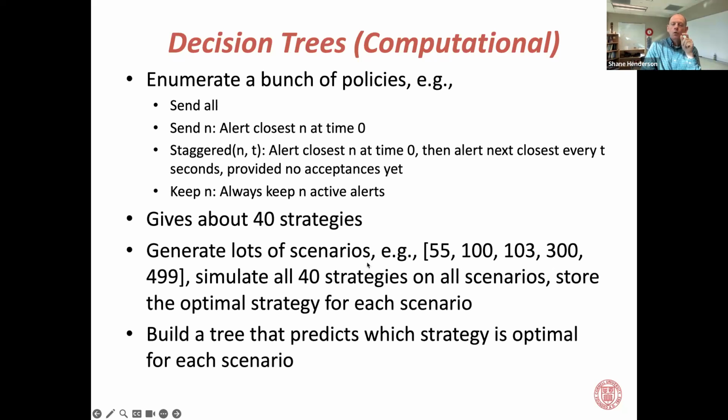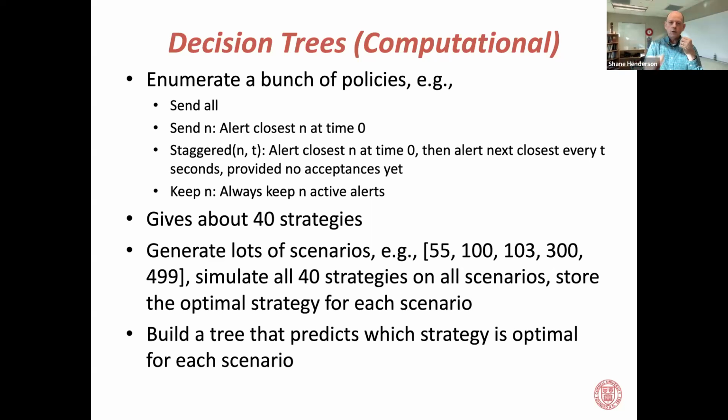Then we know the optimal thing to do amongst our set of policies for each of these scenarios. Finally, we do some classification where we try to classify the scenarios according to what would be the optimal thing to do. That could be a decision tree or a CART or whatever you like. We'll have that decision tree or classification method, and we can then apply that in real time.